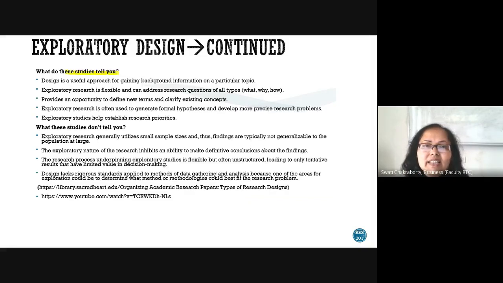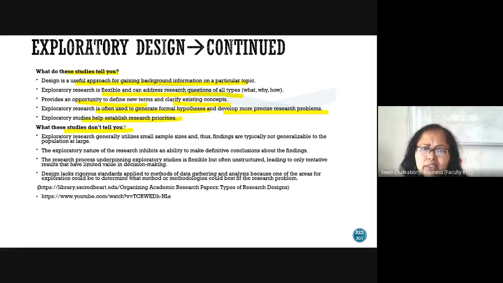What do these studies tell us? It's a useful approach for gaining background information on a particular topic where you do not have sufficient information. It's flexible and it can address research questions of all types: what, why, how. It provides an opportunity to define new terms, clarify existing concepts. It's used to generate formal hypotheses, develop more precise research problems. It helps in establishing research priorities.